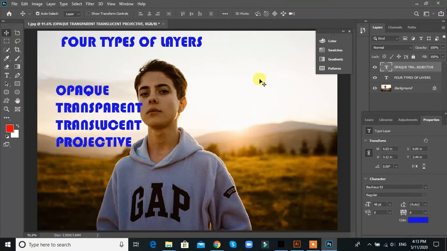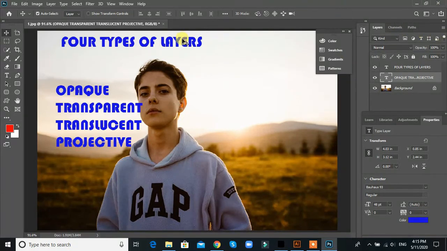Here it is. So transparency is basically the same as opacity, but the main difference between opaque and transparency is that opacity is restricted to a certain object or certain text or a certain layer, whereas transparency refers to a whole.